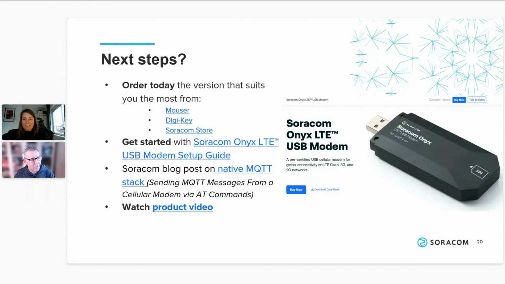Before I do, I'm asking the question, but I know the answer already. For getting started, I used an Onyx dongle with a Raspberry Pi. I wanted to check out temperature and humidity at home. It's super easy. The scripts on the getting started page install Modem Manager for a Raspberry Pi and get it linked up. I then capture data through to Soracom Harvest, which is storing that, which is our database service, and then visualized it with Soracom Lagoon for a dashboard. So yeah, I was up and running really quickly. It works really well, and the setup guides are easy to follow. Anyway, let me share my screen because I've got the video here, the short clip.